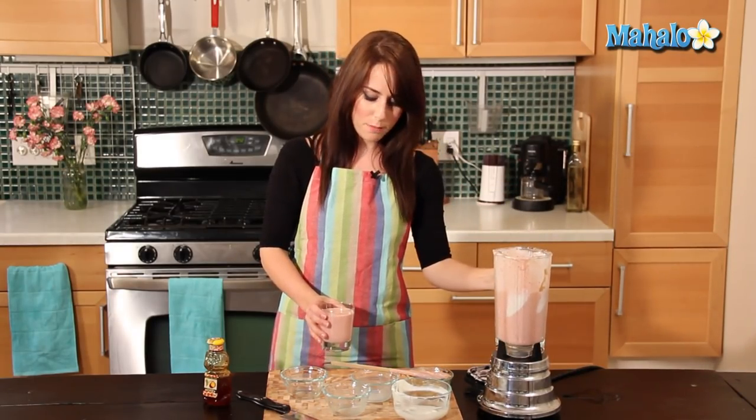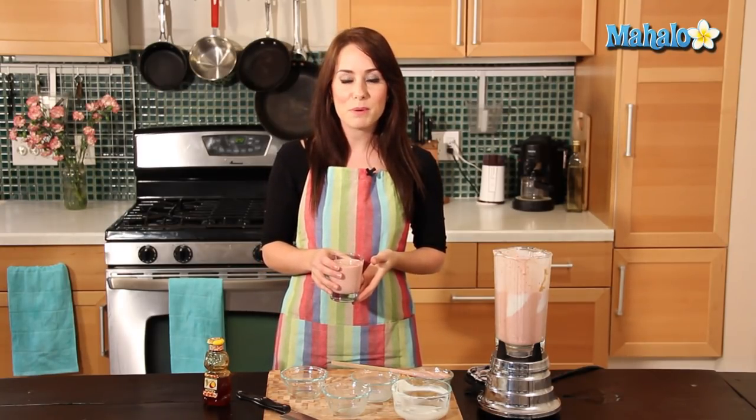Smells delicious. I can smell the peanut butter and it looks delicious too. And that's how you make a healthy peanut butter and jelly smoothie.